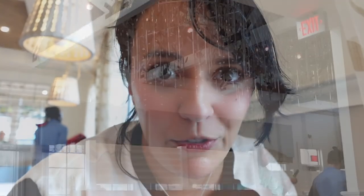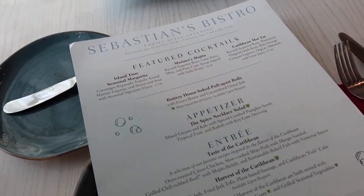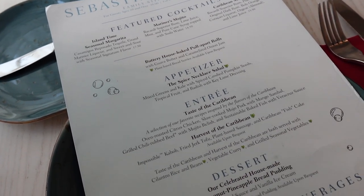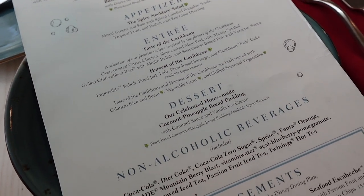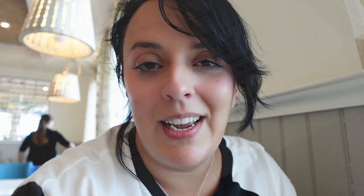So we've got our table. It's a small table, just a table for two, but there are plenty of big comfortable tables in this place. I took a look at the menu — I'll show it to you now. I have to be honest though, I did not pay much attention to what's actually on the menu because it's a prefix, so they're gonna bring us what they're gonna bring us, and that's kind of nice. The waiter did explain everything very thoroughly, and we did have some substitutions because we were looking for some plant-based options, but I'm looking forward to showing you what we get.